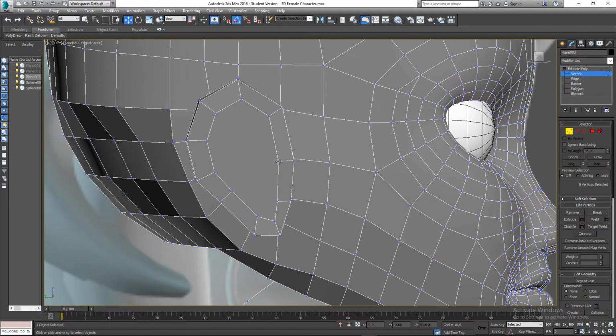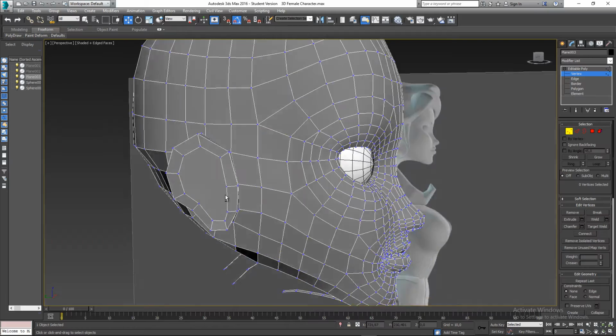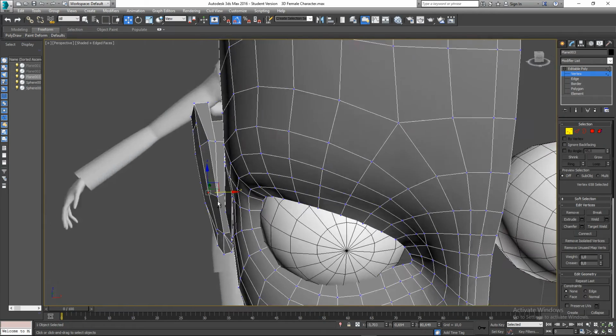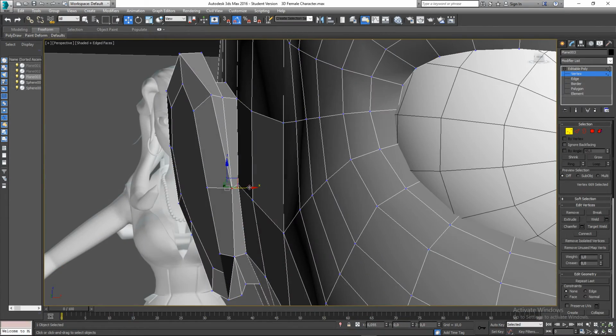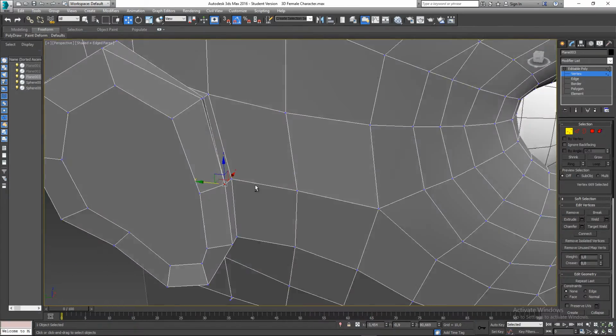I think that's looking good. So I'm just going to do some more shaping. Okay, so just something like that. I'm just going to start to bring this out a little bit more. Maybe take this one and push that in and go back a little bit.